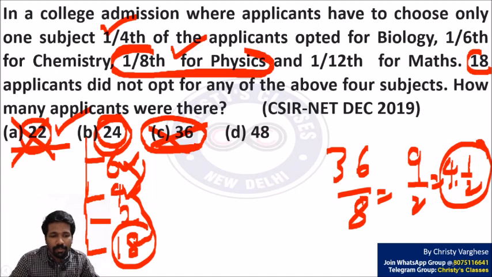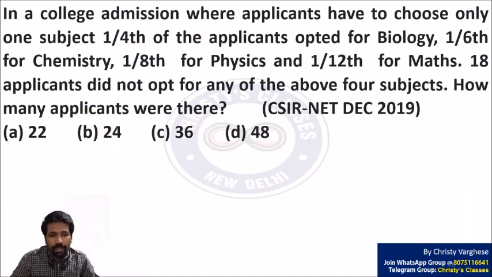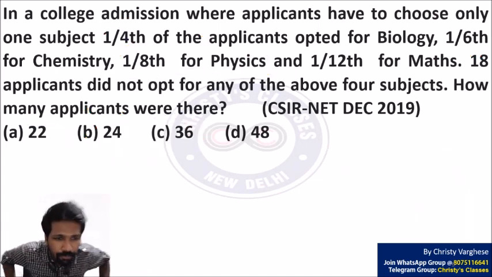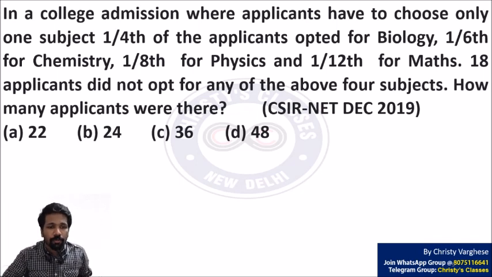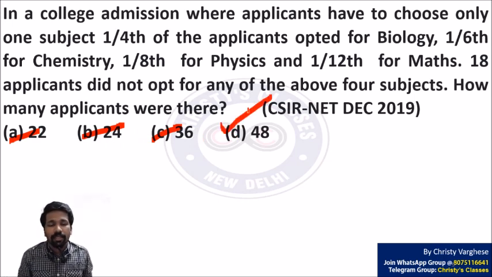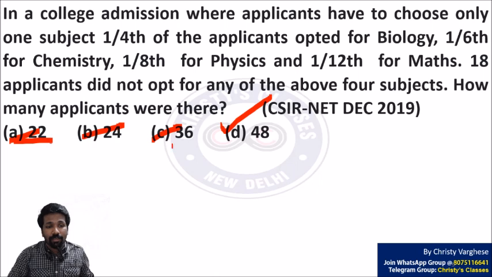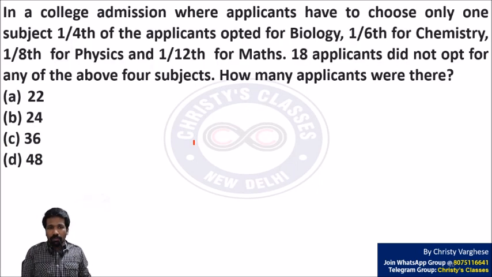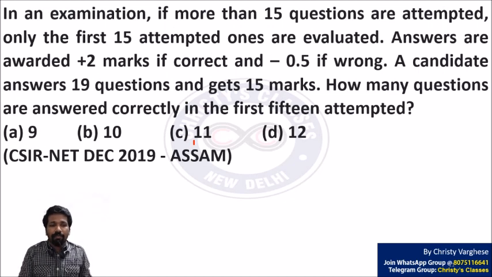Just like the previous question we did, where the number of cows added was exceeding the total number of cows, that's a contradiction. So option B is also eliminated. As A, C and B are eliminated, we can directly say option D is the answer. That is why elimination by substitution itself was the best method. We did both elimination by substitution and elimination by analyzing options. So that was the idea. Next we will try the next question.